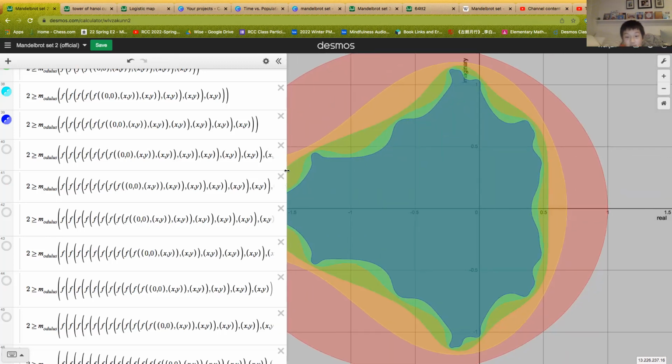I'm going to show a little more. Then like that. See how the Mandelbrot set quickly evolved.